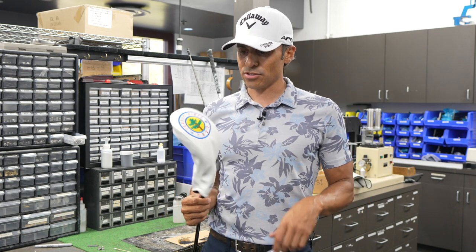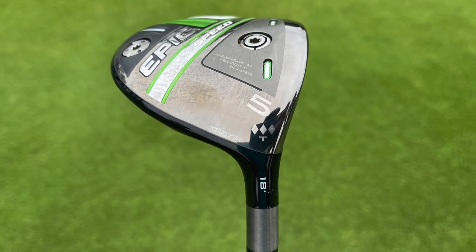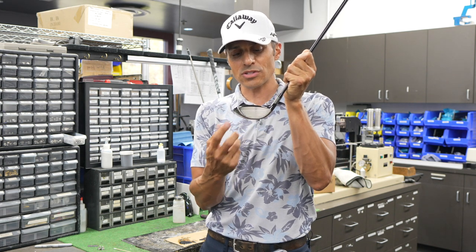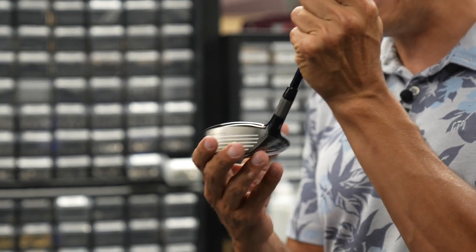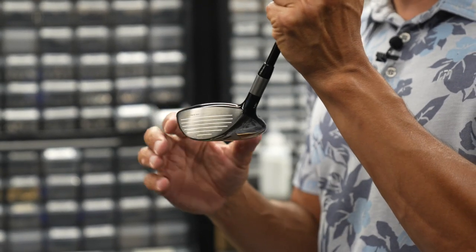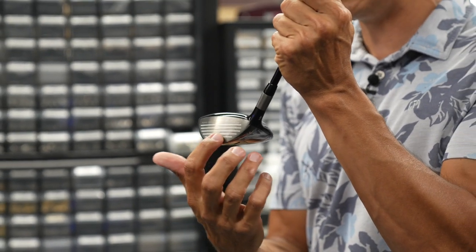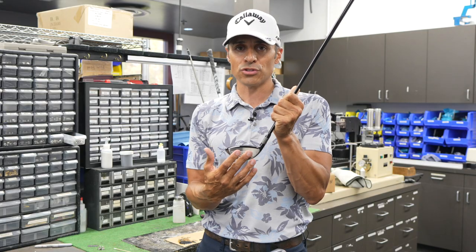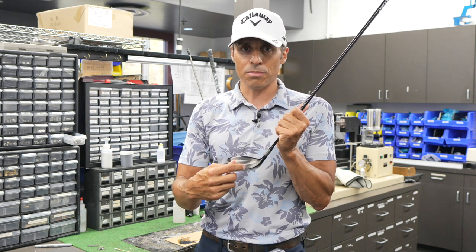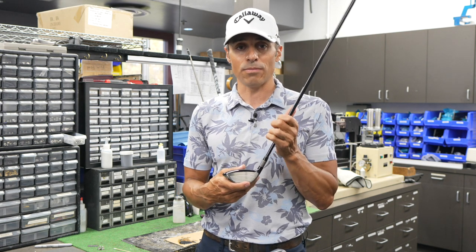This is the one I get the most comments on — the Rombo. This was made specifically for Jon Rahm; it's called the Triple Diamond Tee. It's got a very deep face and a lot of camber in the sole, so this 5-wood is meant to kind of get into the ground. Jon Rahm really likes to beat down on his fairway woods, and that's what this is designed to do. People equate deep face with lower spin and lower launch, but not this one — it's actually very spinny out of the bottom and very hot out of the top. It's very versatile. I'm a player that pops out of the shot and tends to pick it off the ground, and I live and die out of the bottom of a 5-wood. It's handmade for Jon Rahm and oddly enough is perfect for me.